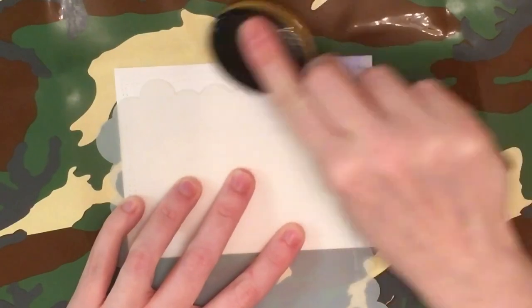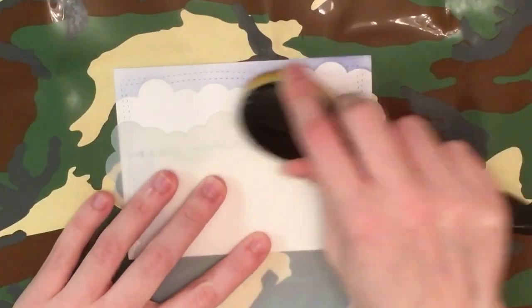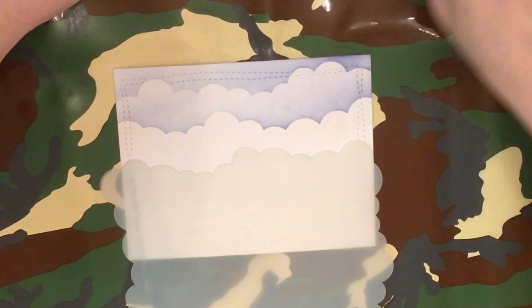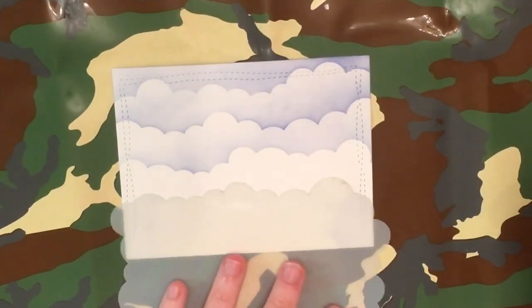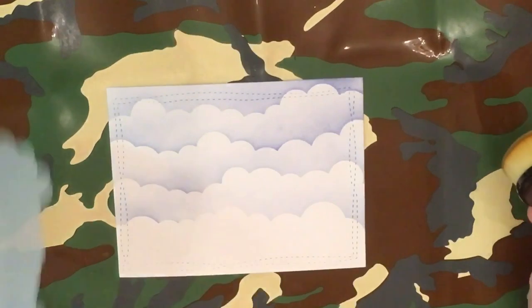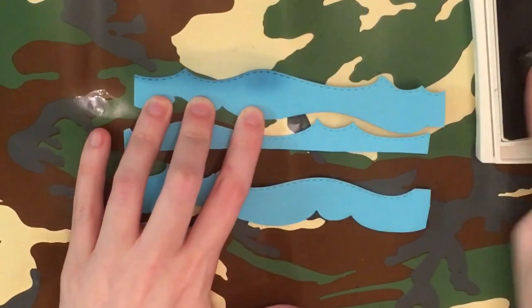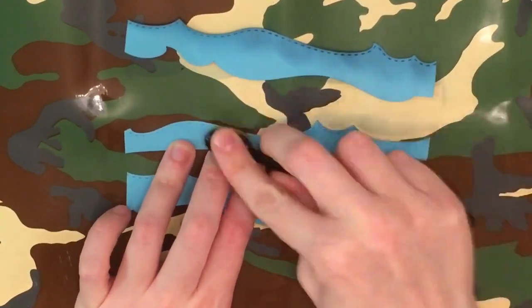Here I'm using the MFT Cloud Stencil, and I'm also using my new brushes that I got off Amazon. I did jump on the bandwagon and buy some makeup brushes to try with blending — I think I gave $8.99 for this particular set. Like most people, I am really liking them. At first they were a little hard to blend with, but the more I use them and the more ink builds up on them and the more seasoned they get, the more I just reach for them all the time. I don't even reach for my sponges or blenders anymore.